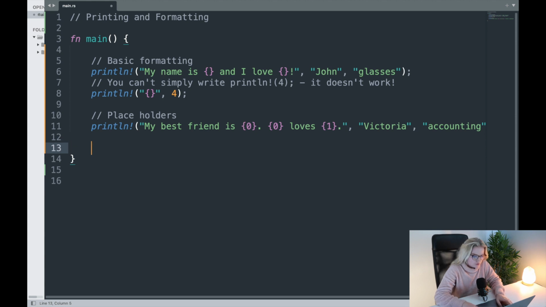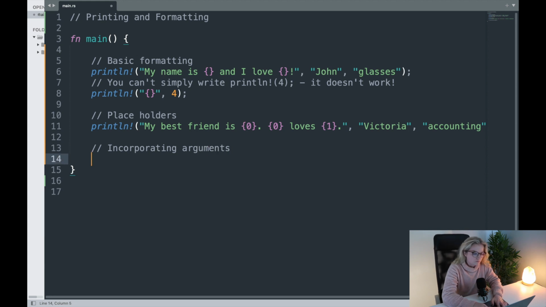I'm going to show you how you can incorporate what are known as named variables, or named positions, I guess. Named arguments is the correct term, so I'll say incorporating arguments. What this means is I'm just going to copy this here.